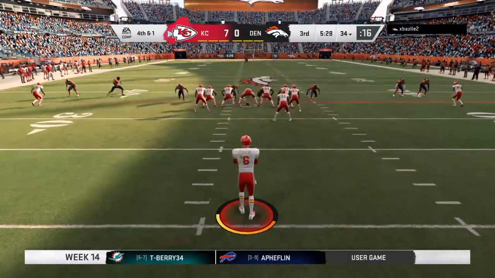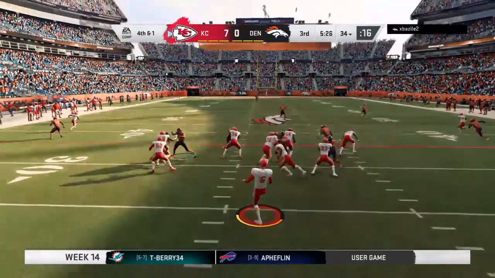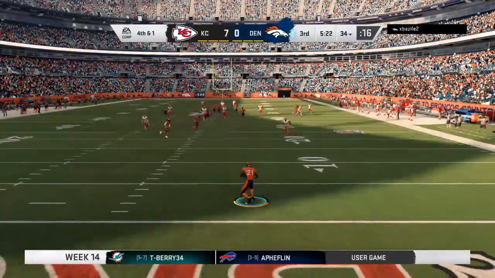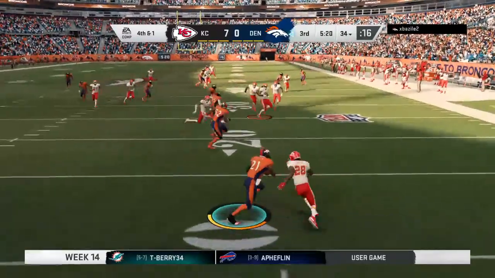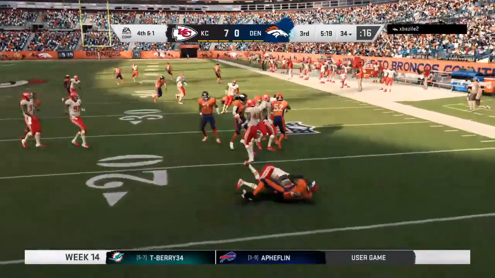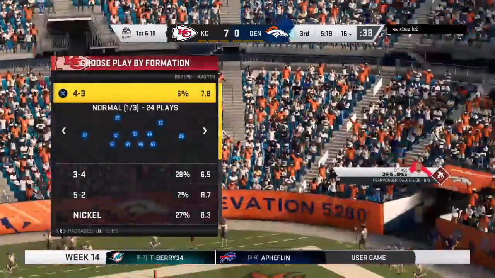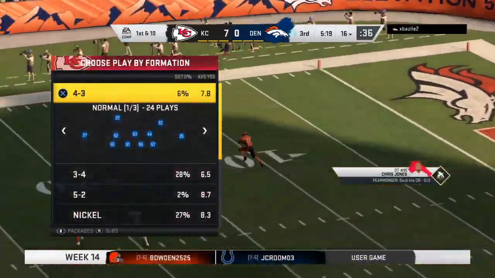Here's A.J. Cole now as he'll kick it away for the second time. His first punt, 48 yards. This one looks equally as good. Now it's Peterson. Give him 11 yards that time on the return. And out will come the offense as they take over.